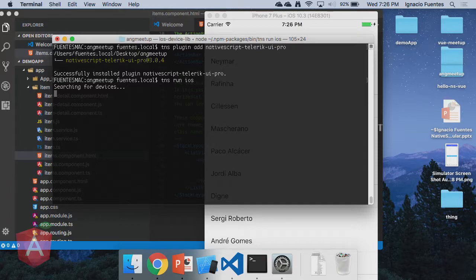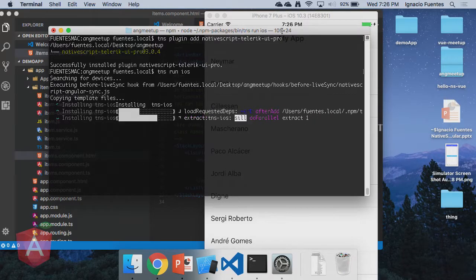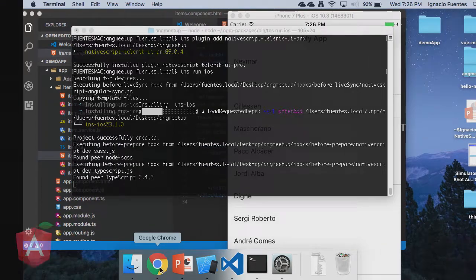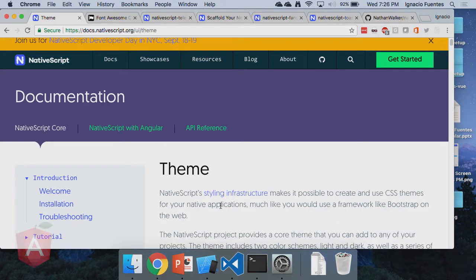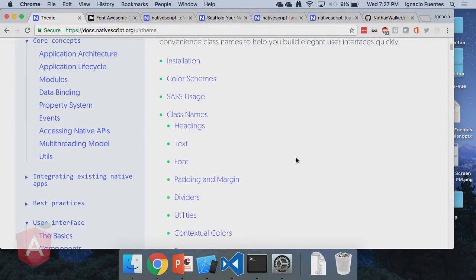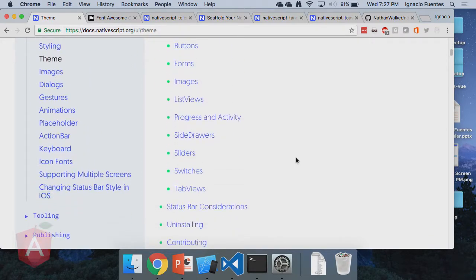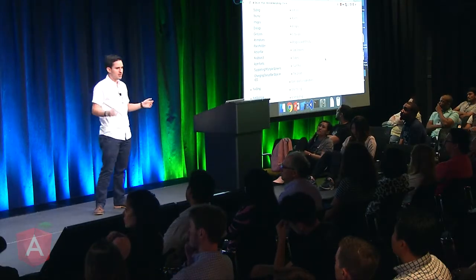The first time, it does need to pull down a couple of Cocoa Pods, in fact, for some of these plugins. But in the meantime, there's another thing that comes out of the box with all of our plugins, and that is our theme. So who has used Bootstrap for your web applications? Cool. All right, so inspired by Bootstrap, we've created NativeScript theme. And the idea behind NativeScript theme is that you'll get a common set of styles and CSS classes that you can use for all kinds of stuff so that, it's not like the most polished application and refined, but for getting started, it's a great tool that you can use.